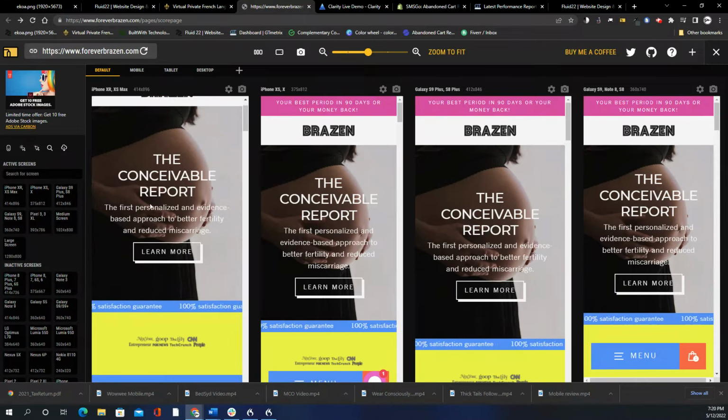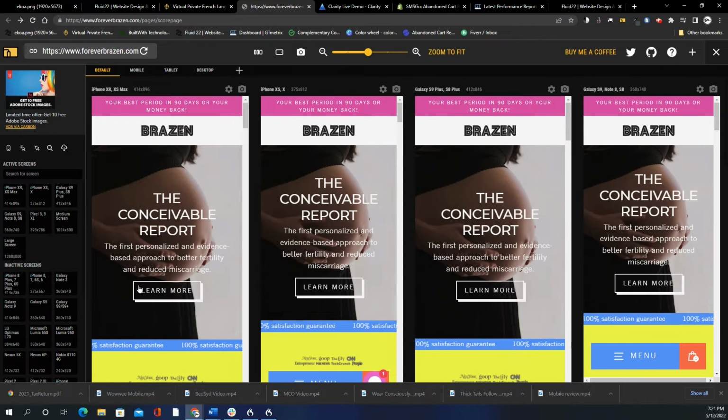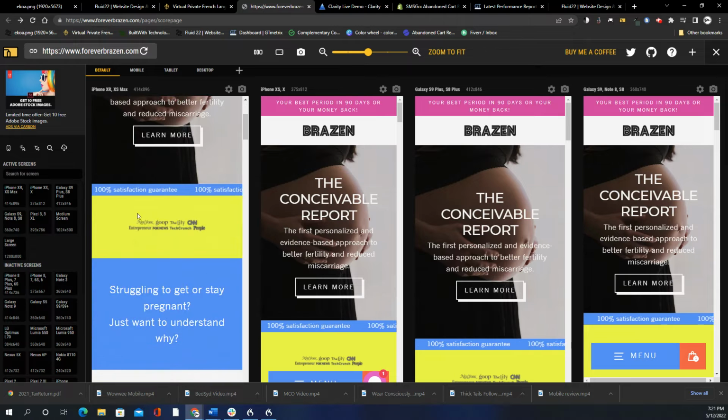We're going to have our super headline, our sub headline, and our learn more in a strong color. Then we're going to have our credibility builders, but this time they're not going to be listed horizontally. They're going to be stacked one on top of the other. So, remember, the personalized custom report, the satisfaction and money back guarantee, all in rows. From there, we can make our icons much bigger because they're just crossed here in a flip box that I can actually swipe with my thumb.